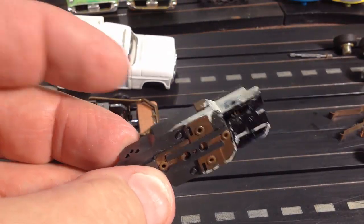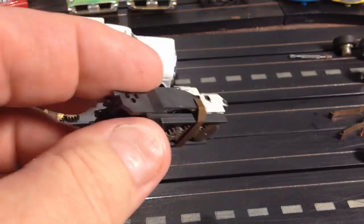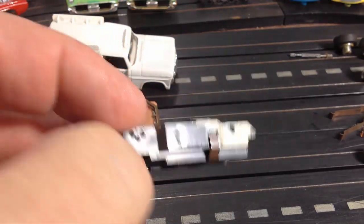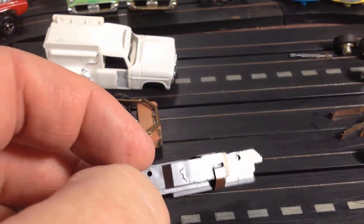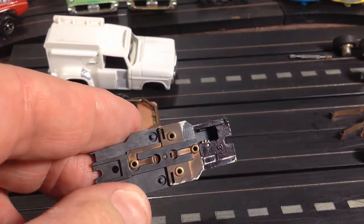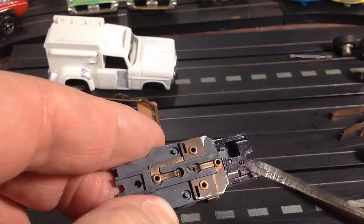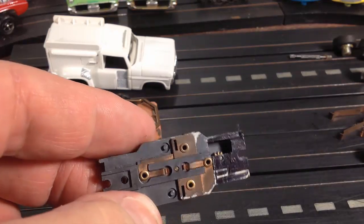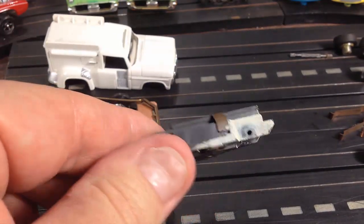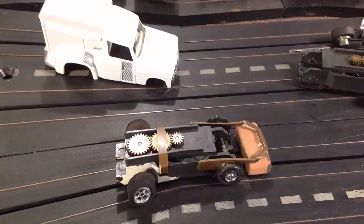Just an interesting little tidbit. I don't know why guys did that, but you see how he painted it? I'm taking the axles off and everything, and I wouldn't even think about that earlier, but he painted on both sides, in white, and it just kind of tapers down like that. And then I'm looking here. See the underneath side there? I don't know, it's like a felt marker or something. Was he just having fun? I don't know, but it's always interesting to find stuff like that from years ago. Guys painted just the back part like that. Cool stuff.